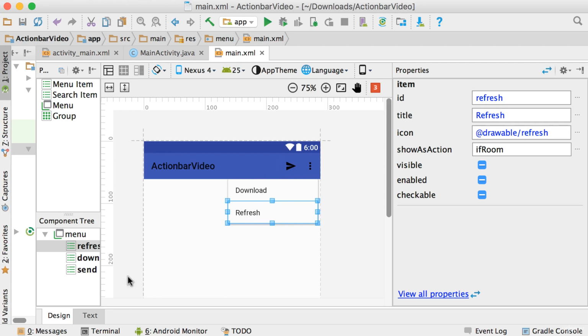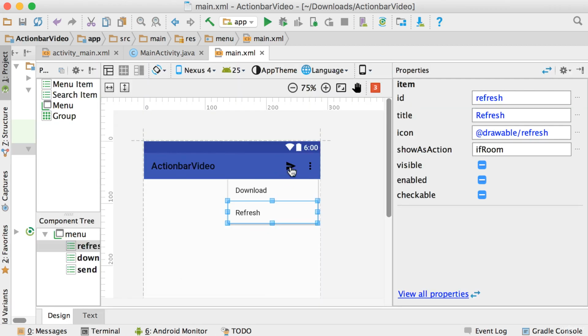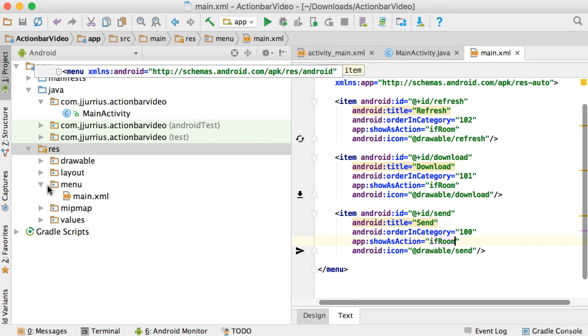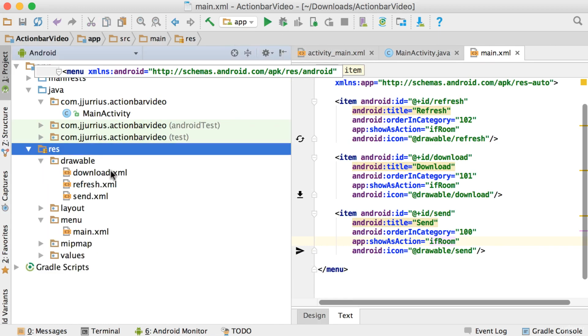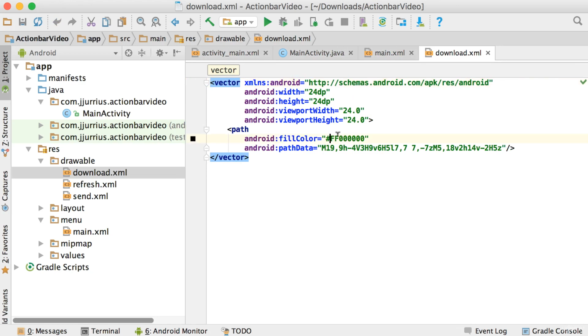So at this stage, we've designed how we want our action bar to look, but you can see it's black on blue, so probably not that good. So let's just quickly go and change, and that's the nice thing about the vector assets, is you can go and change the color. So let's change this color to 1, 2, 3, 4, 5, 6 Fs, which is white.